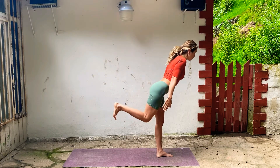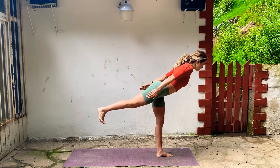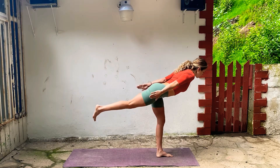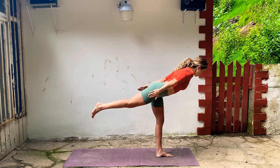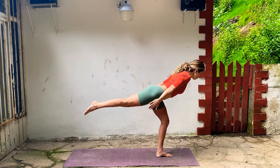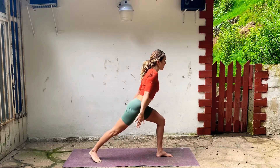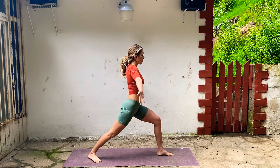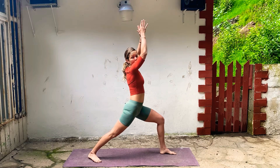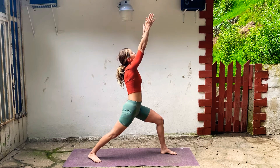Glide your right foot back for Warrior Three. Reach back through your hands — arms are really engaged. Reach all the way through your pinkies, you should feel the triceps engage. Right toes down, belly and ribs are in. Start to bend your left knee, keep reaching through the right foot. Bend a little bit more, and then slowly land in Warrior One. Take your arms up. You can always scoot your left foot a little more to the left. Back leg really straight, reach up through your fingers, belly pulls in.